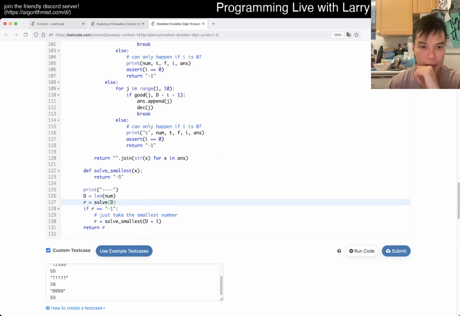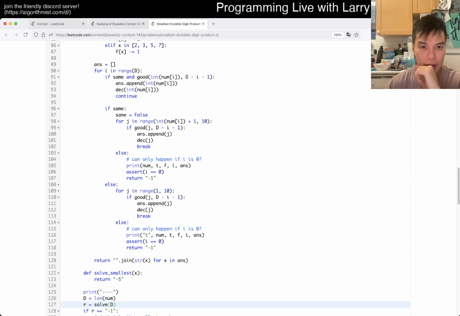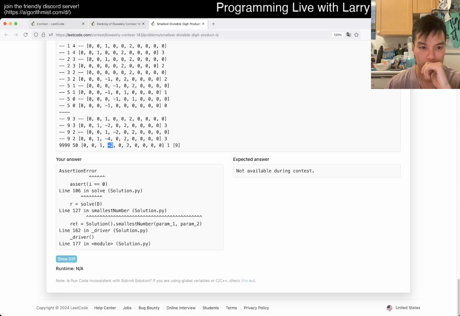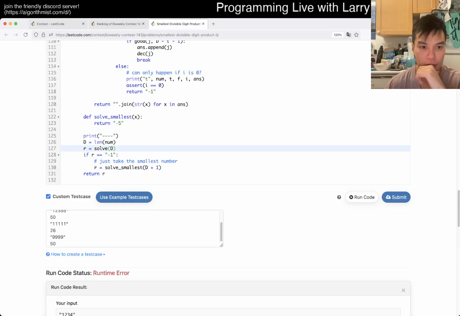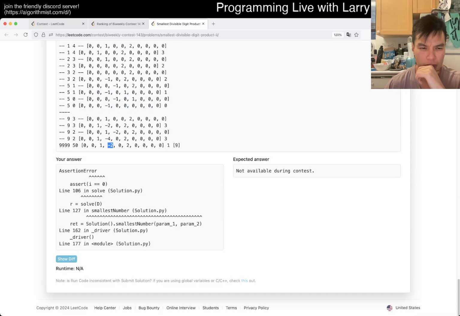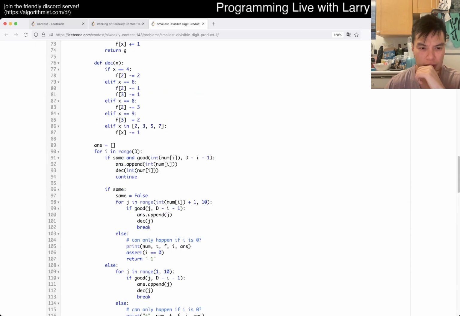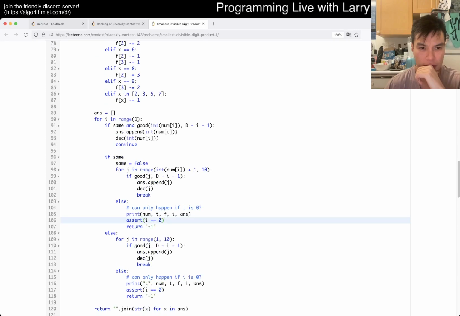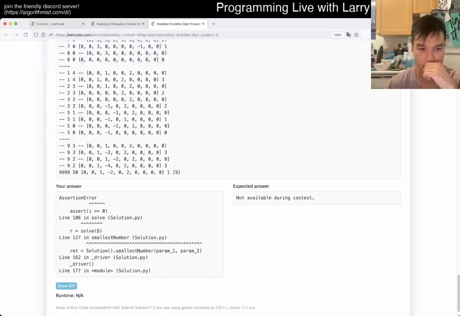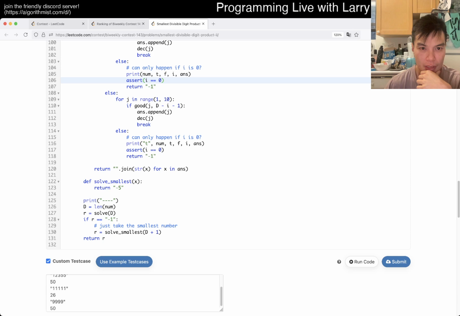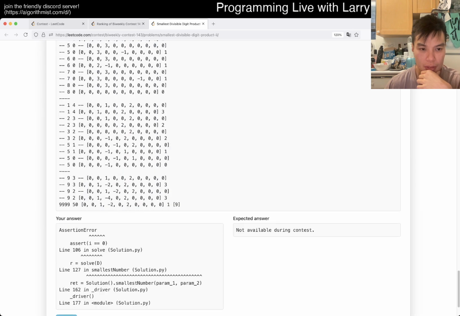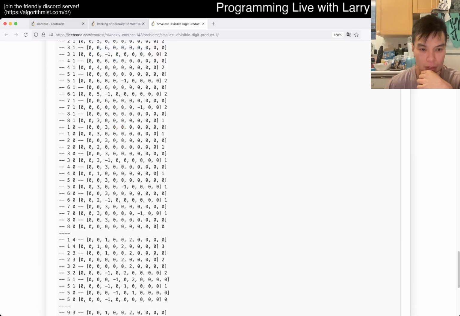Try all the numbers. 106, so it's this one. So we do print out this thing, 9999, T F.